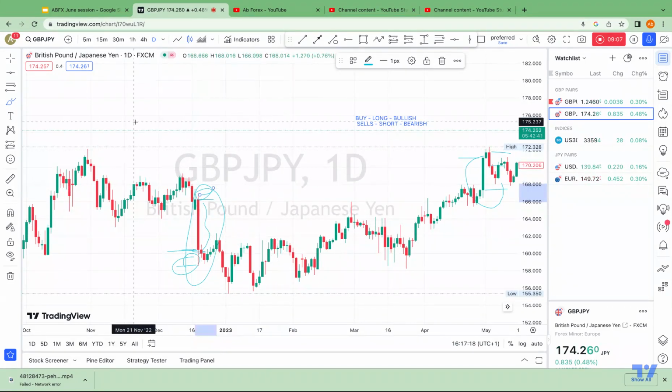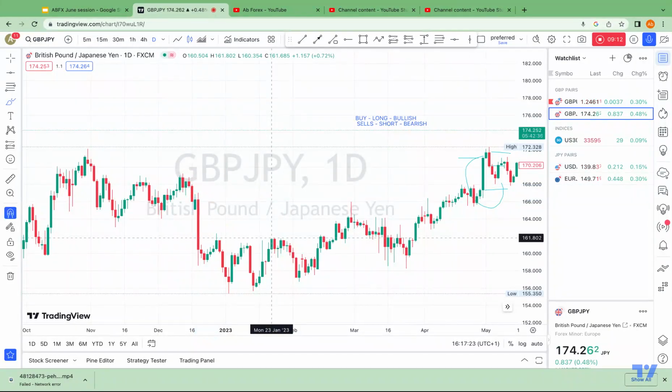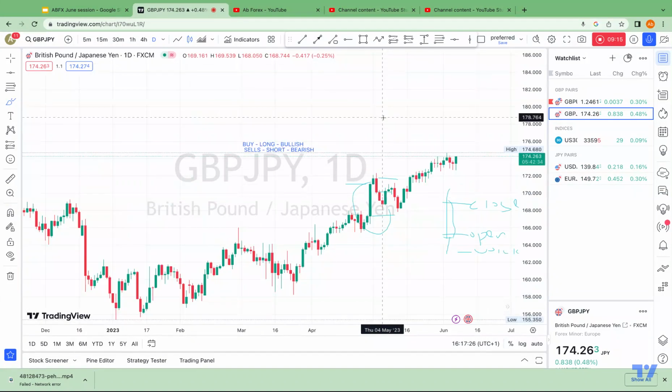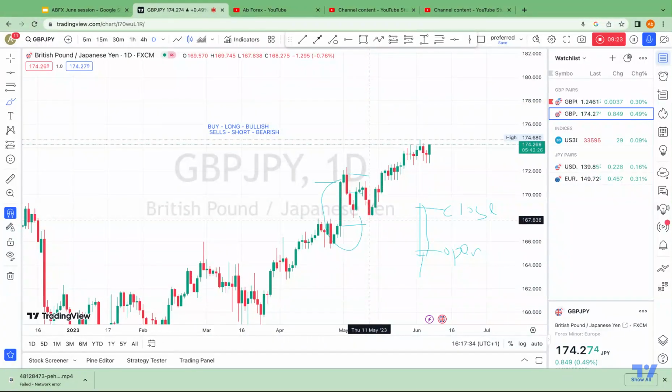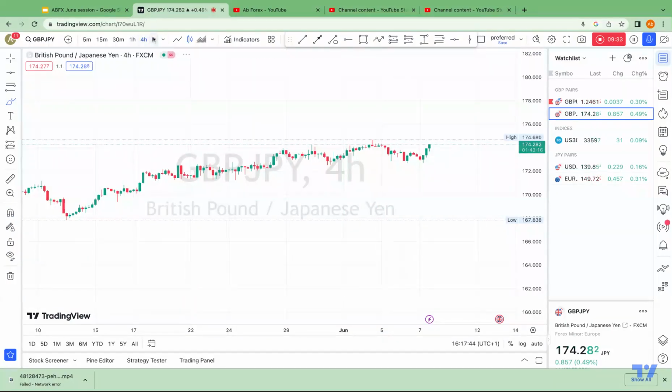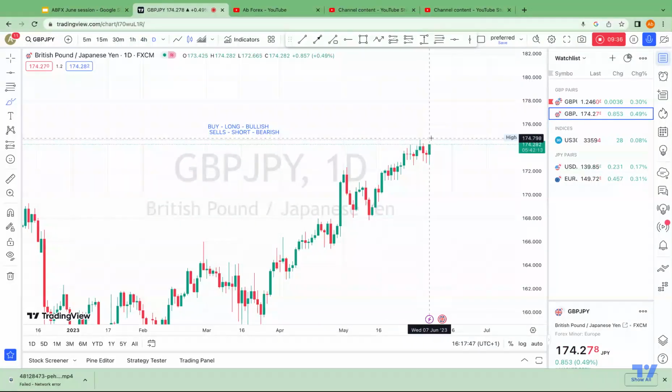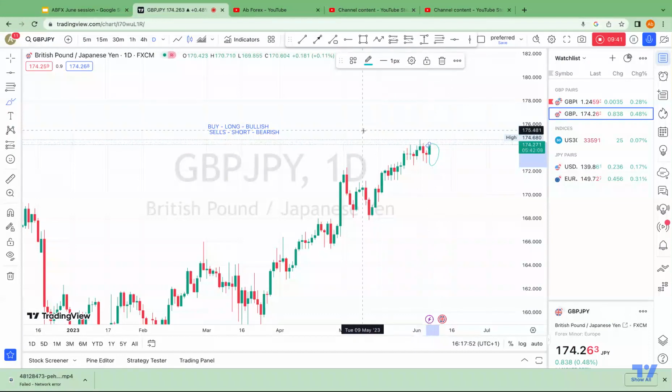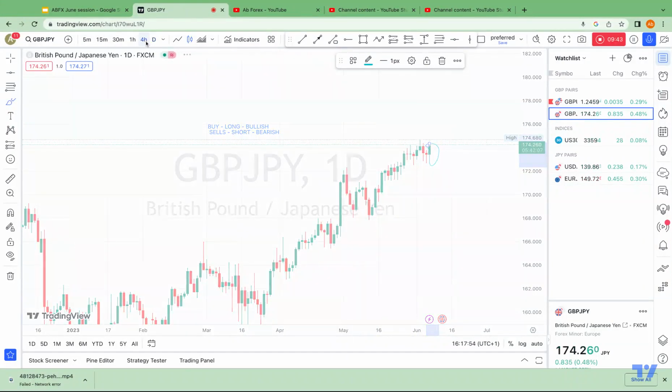The next thing for you to know about these candlesticks is the time frame. I was saying this is a daily time frame, so each candle takes a day to form. If each candle takes a day to form, then if you go to the 4 hours, you have about 6 candles to make a day. Let me circle it for you to understand what I mean. Let's take this particular candle here. Let's go to the 4 hours. You see how many candles are there in that circle?